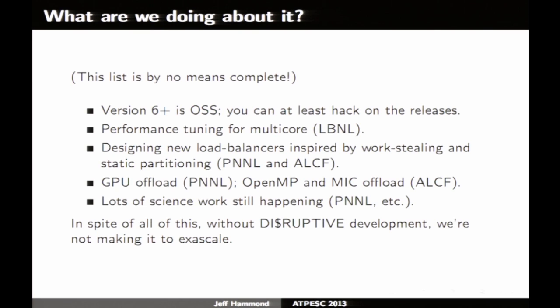There's a lot of performance tuning going on at Berkeley, Argonne, PNNL. I know that the SUPER SciDAC Institute is working on NWChem. Both my group and people at PNNL are working on load balancers based on work stealing and static partitioning to go beyond centralized schemes. PNNL has done a bunch of work with GPU offload for some of the compute-intensive kernels. We've been working on OpenMP and Intel MIC. And then there's lots of science work still happening. Now that we've sort of become feature complete, people are adding to NWChem really state-of-the-art science methods.